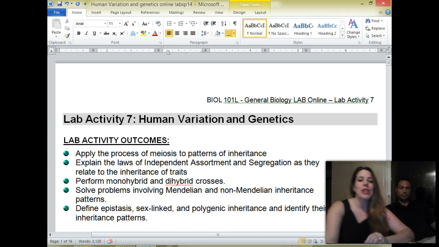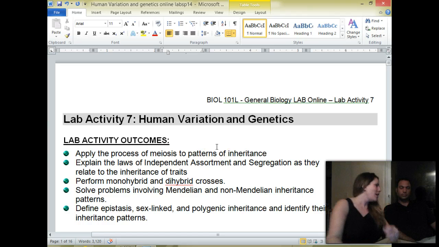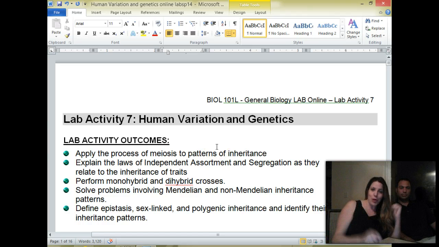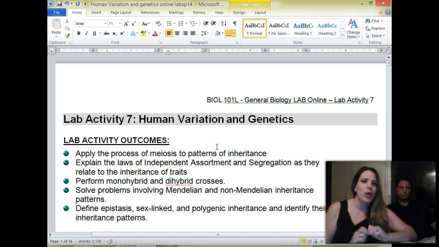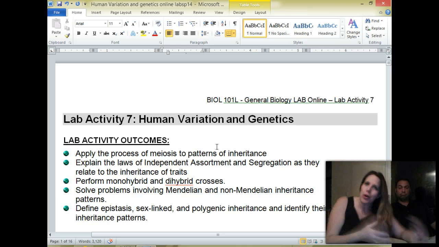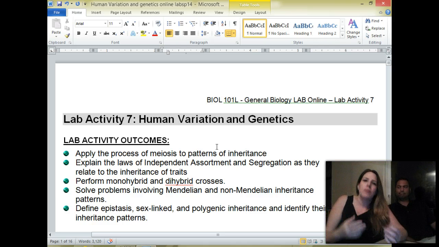So I have the lab handout here so that you'll be able to see it. And I have something else here. I have a nice partner, and you're going to need a partner for this lab because we're going to be parents making an ugly baby. So you're going to need a mom and you're going to need a dad. Now, it doesn't have to be a partner of the opposite sex. It could even be your pet dog.